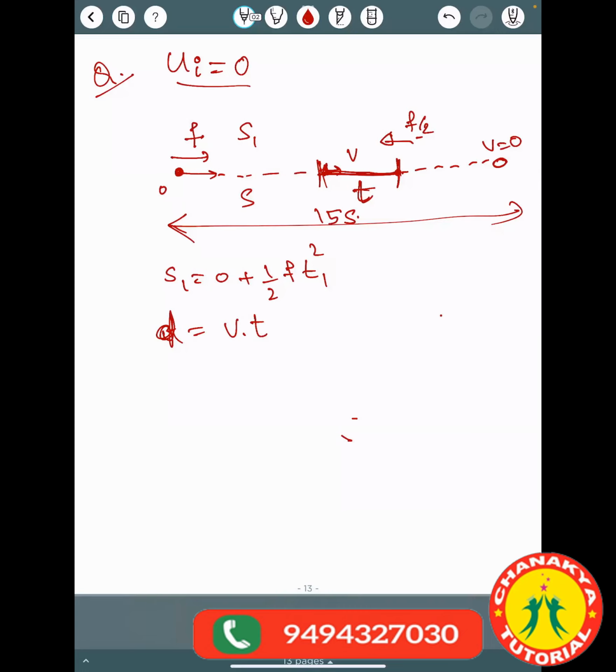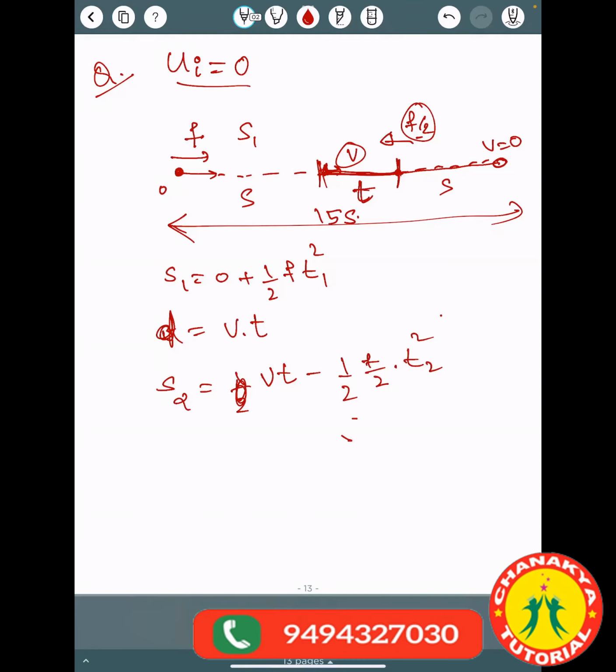Yes, sir. And then it decelerates. So this distance, can I write s2 is equal to half... Here it has acquired some speed, right? So initial velocity is v into, let us say it takes a time t, minus half. Why minus? Because it is decelerating. F by 2 into, let's say it takes a time of t2 square. Correct?